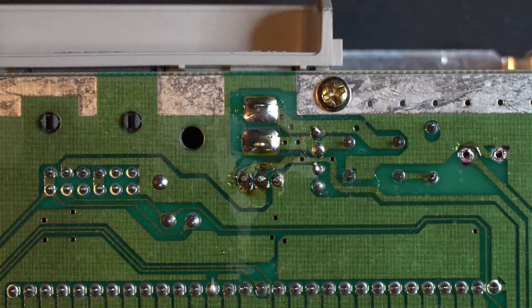Well done. Now that that's complete, we can clip these legs. And inspect our work. Everything looks really good. All right, cool. So at this point, our board recap is complete. It's really that easy. There's nothing else to it. We've inspected our work. We don't have any cold solder joints. Everything is firmly attached. Our voltage regulator is replaced at this point.